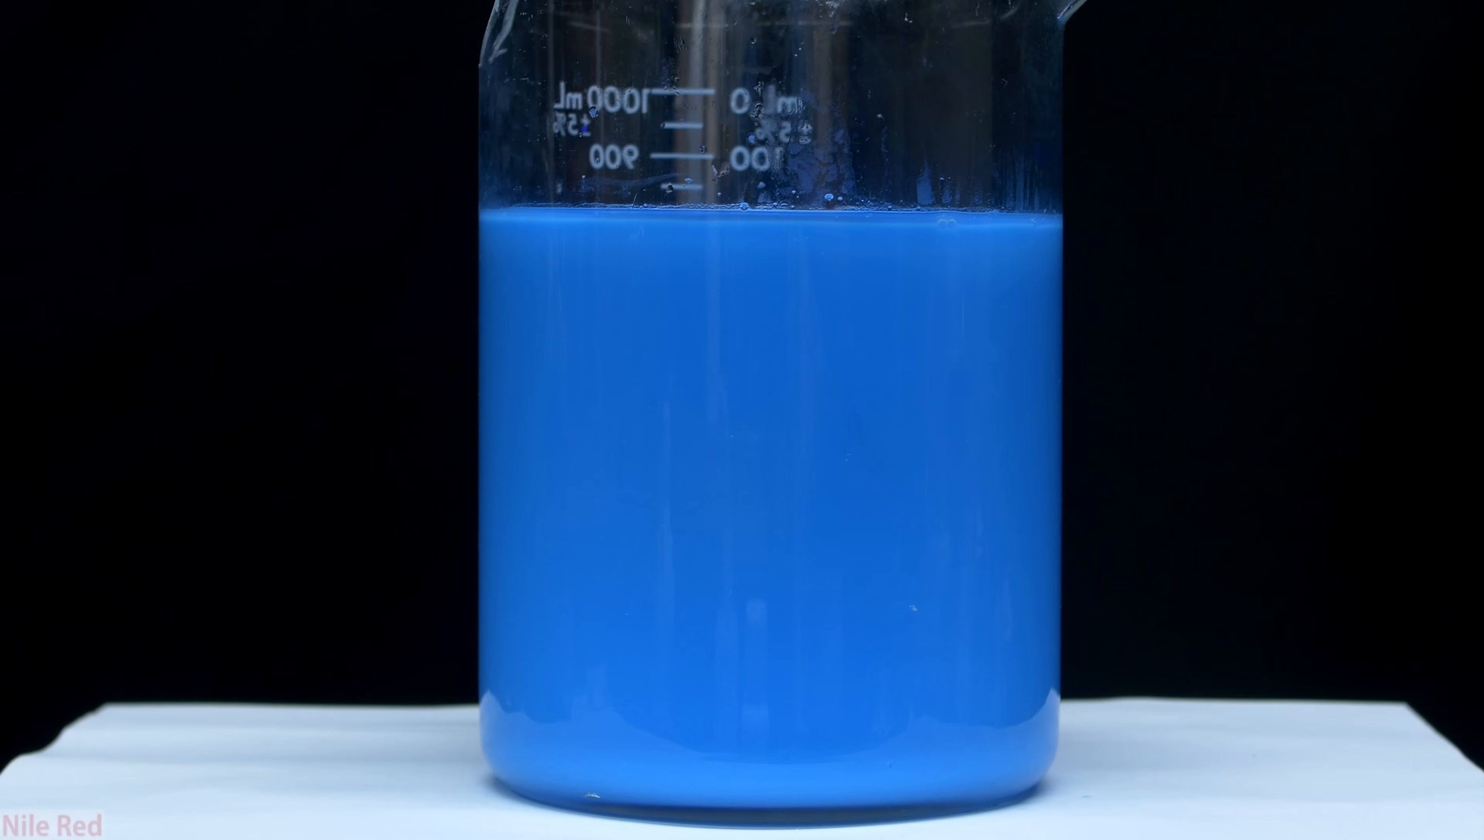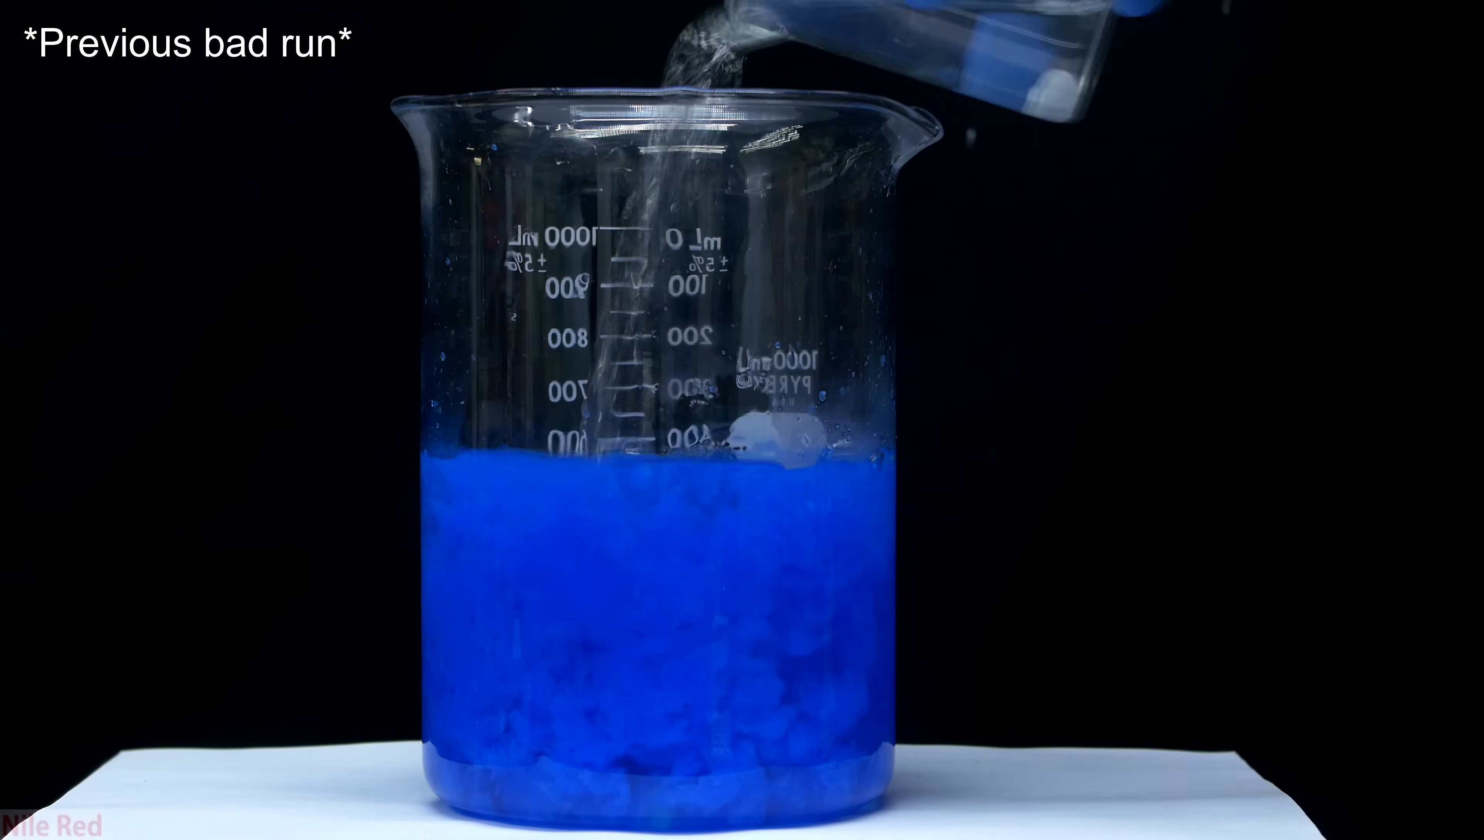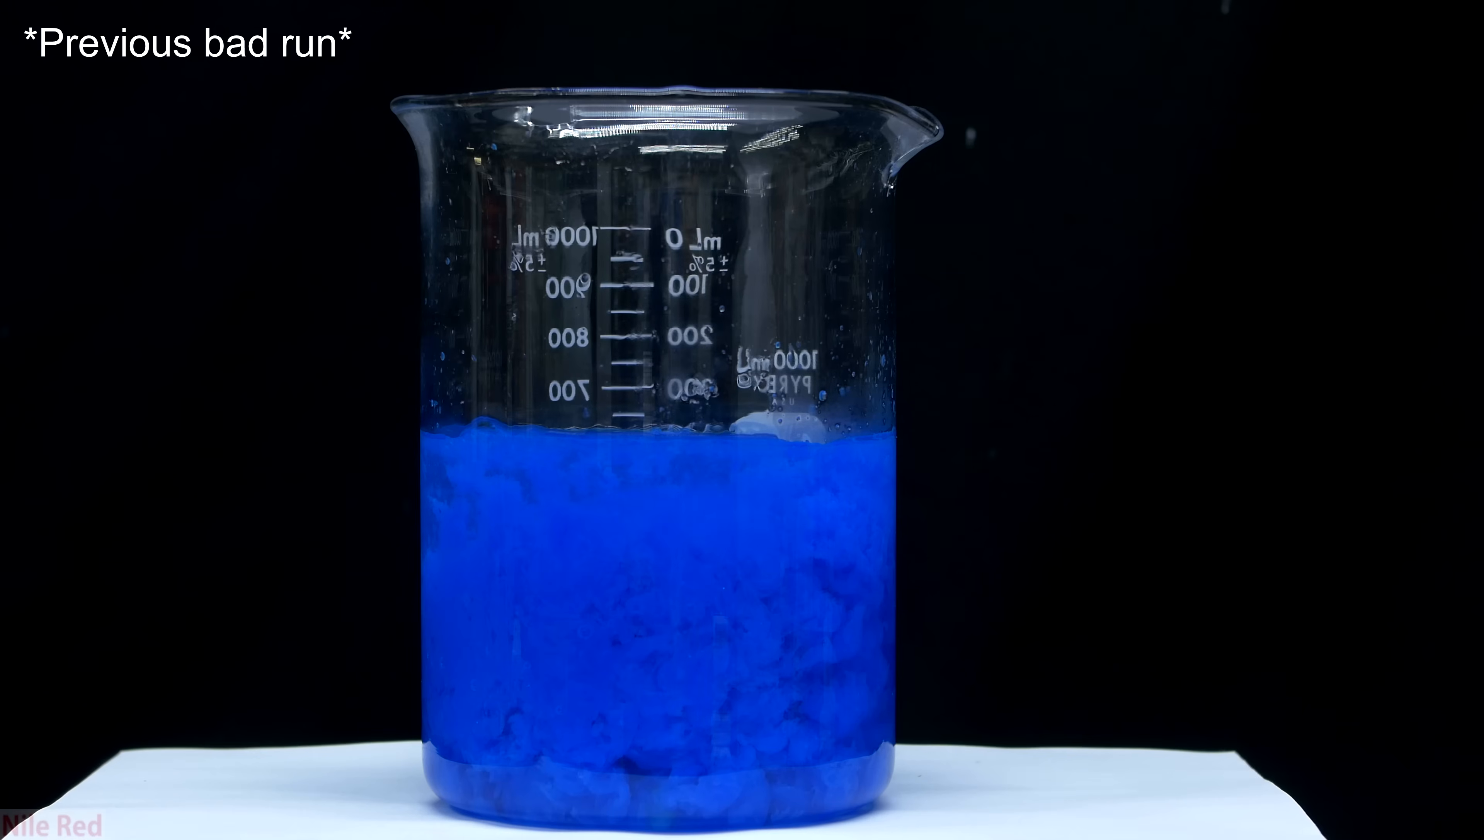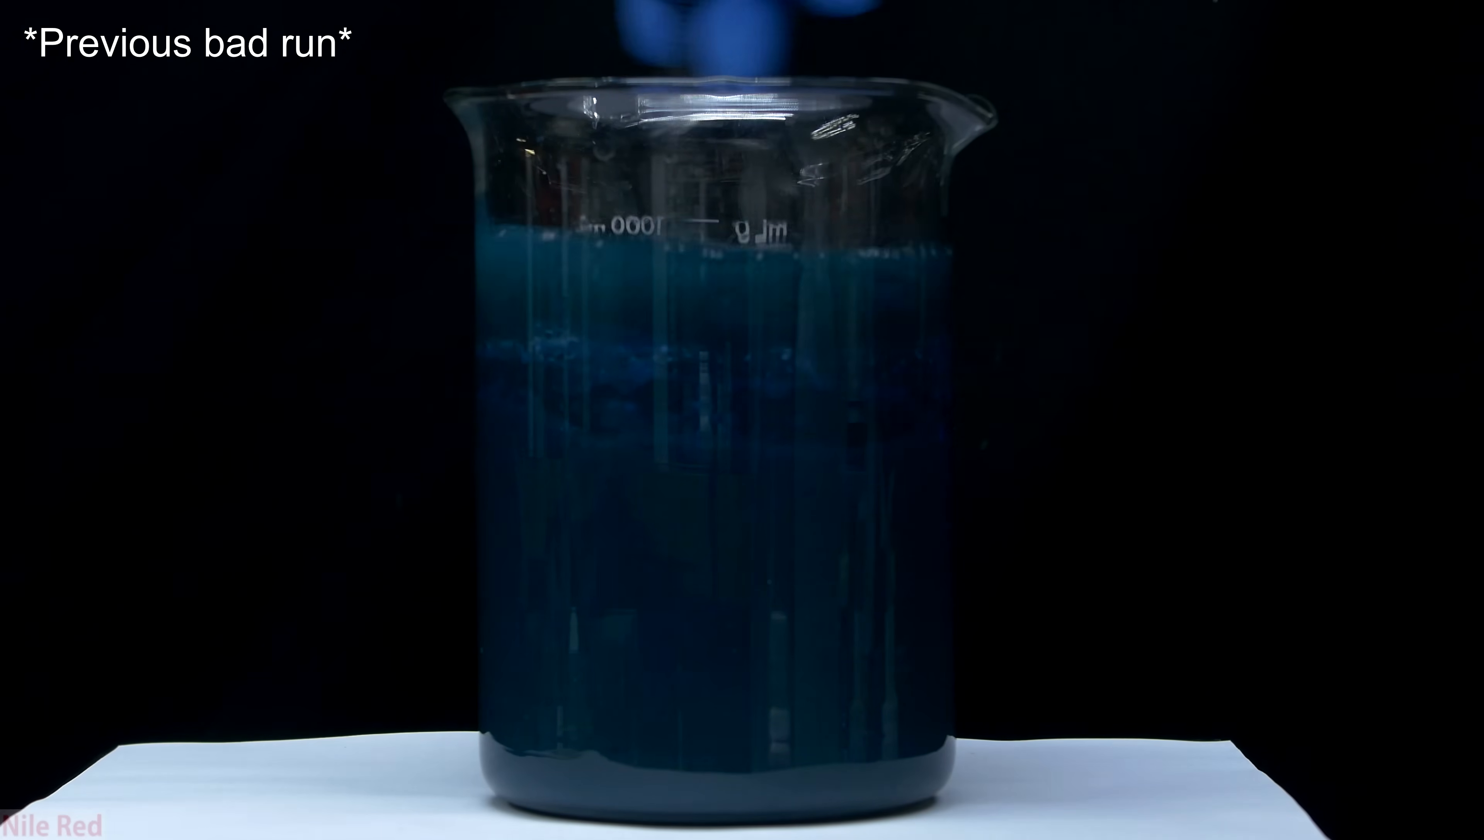It should be noted though that in theory, you could just add the sodium hydroxide solution directly to the copper sulfate, but for some reason, the results aren't very good. I've tried it a few times, and every time that I tried, it never formed the nice light blue color of copper hydroxide. It had sort of a slimy texture to it which made it impossible to filter, and on top of this, if you didn't work with it quick enough, it became dark green or black as it oxidized.